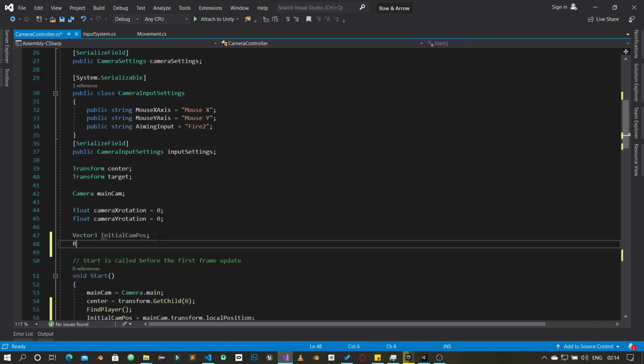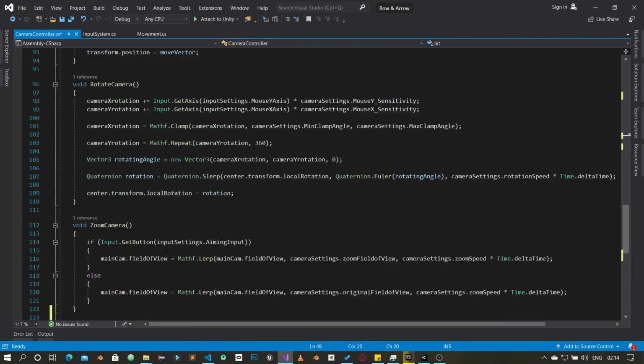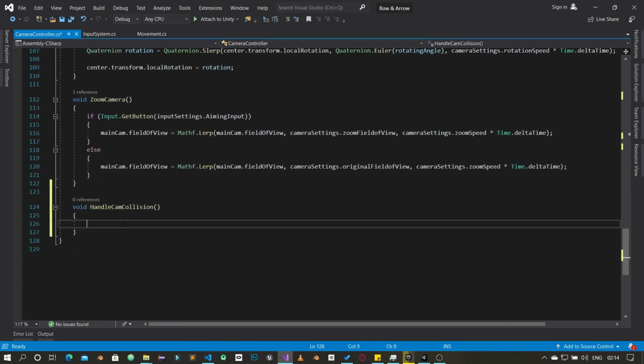We're going to say a raycast hit variable, and it's going to be our hit. Any object we hit is going to be stored in this raycast hit variable. So the first thing we are going to do now is write our raycast function. The raycast function is going to be this way.